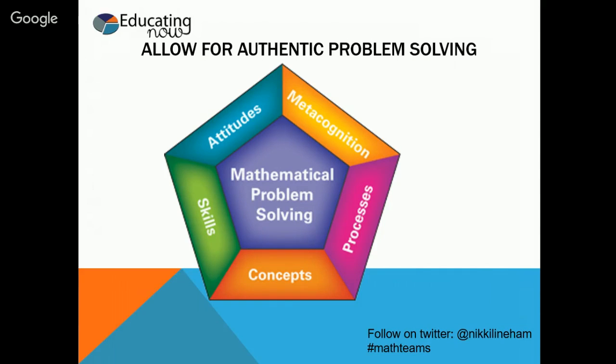And I just love this image. I think traditionally mathematics has been taught very rule-based, very procedurally, and so we really focus on the green part, the skills, rather than looking at it as these whole interconnected pieces. Your attitudes, that's the growth mindset. Metacognition is the reflection and goal setting, which we're going to talk about more in a bit. The processes, those are your competencies, and the concepts. I love that that's on the bottom.